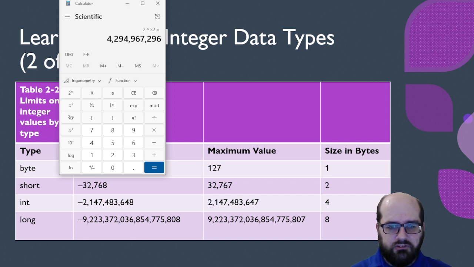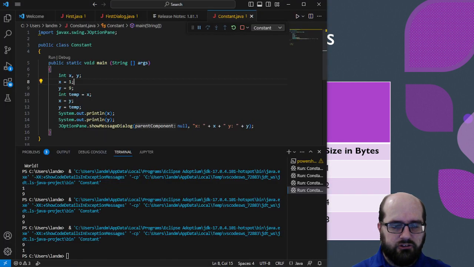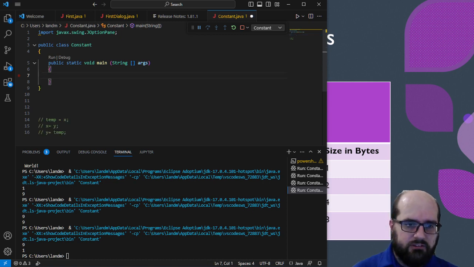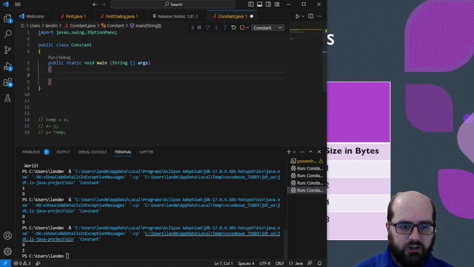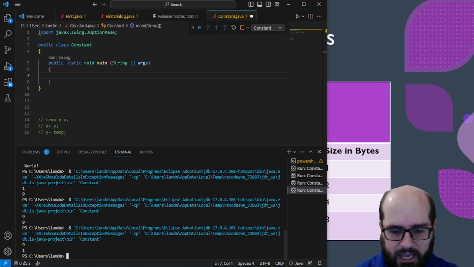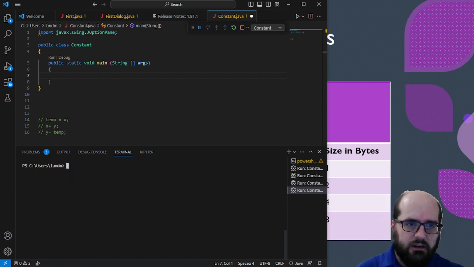One thing I want to mention to you is that on integer style data types, you can run the risk of an overflow error. And what an overflow error does is a logic error. Basically, it wraps around. It wraps around to the other side.